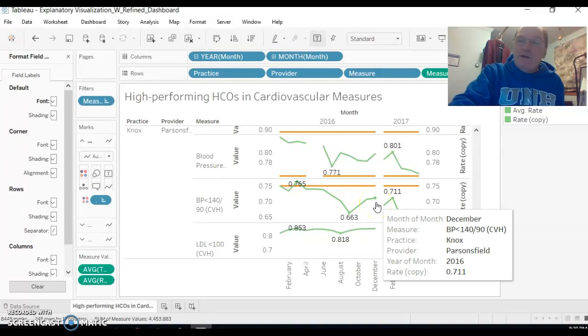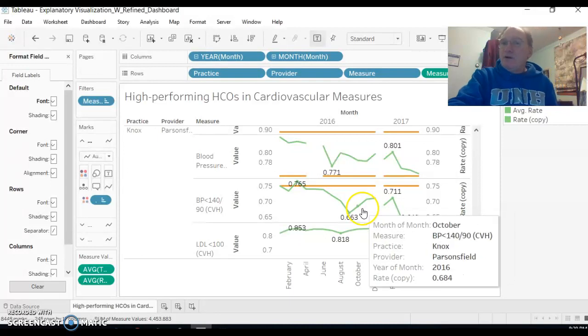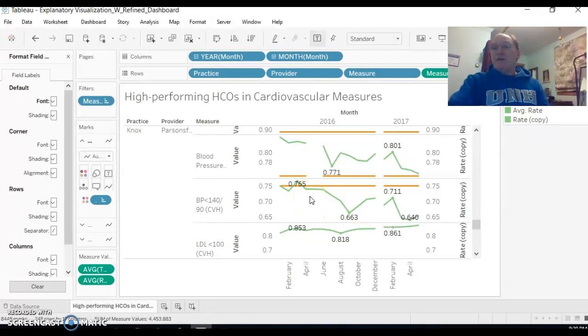So what I would recommend based on these results is that we look at some of the other more successful practices and providers that we've seen in this study and see if we can duplicate what they do, the way that they approach these measures and these targets. See if we can duplicate that with some of these providers that may not have done quite so well against the target. So in summary, I think this was a very good exercise in trying to understand who the better performers were for many of these measures related to cardiovascular health.